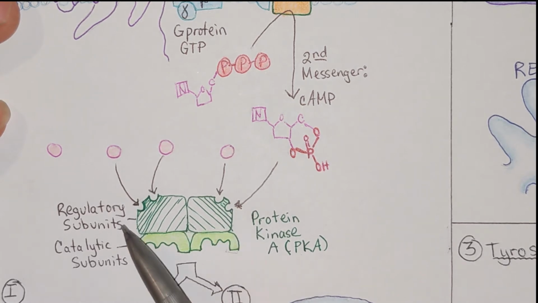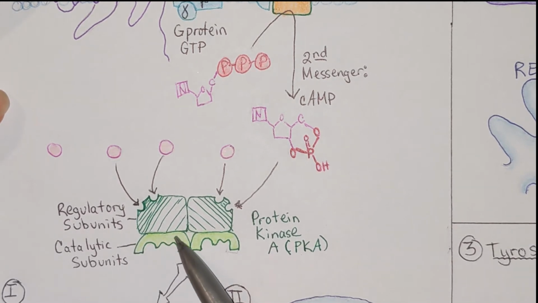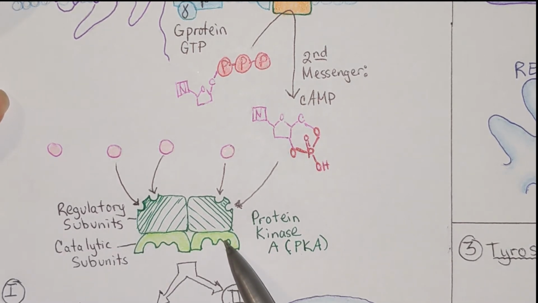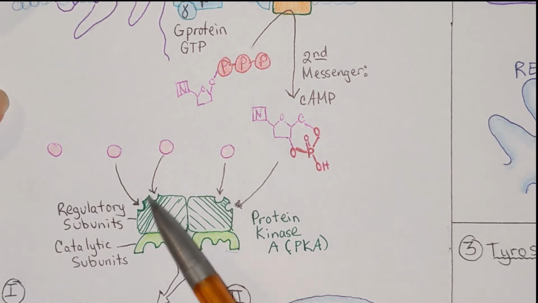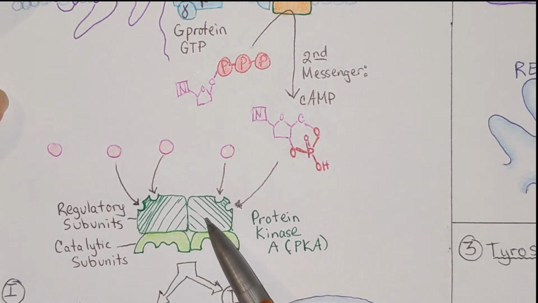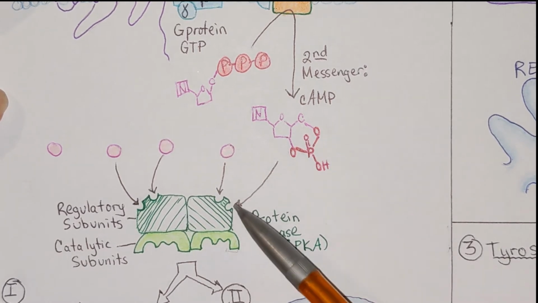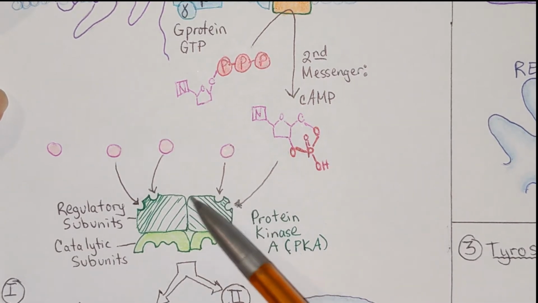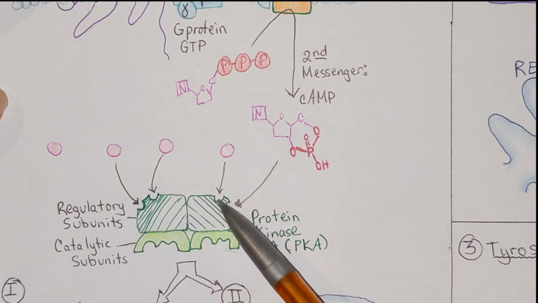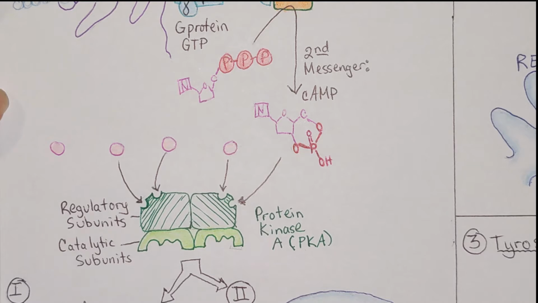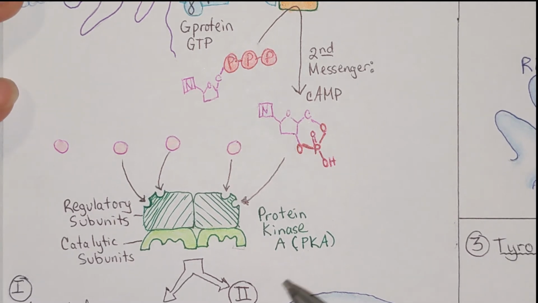The first 2 subunits are regulatory. That is, they regulate when the catalytic subunits can actually catalyze reactions. In its inactive state, the regulatory subunits are bound to the 2 catalytic subunits, and therefore they're inactivated. Okay? But cyclic AMP binds to the regulatory subunits, and we can see here it requires 4 cyclic AMP. Okay, so not just a little bit of a signal, but a fairly strong signal here.